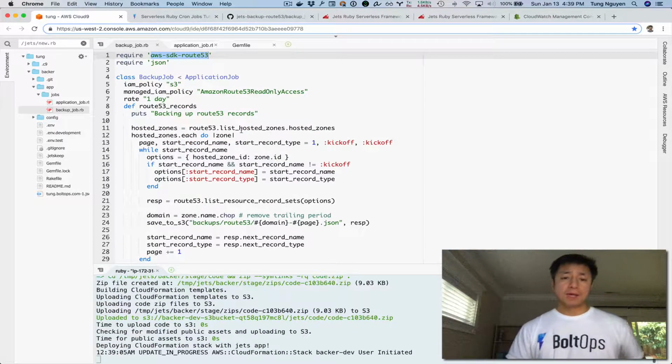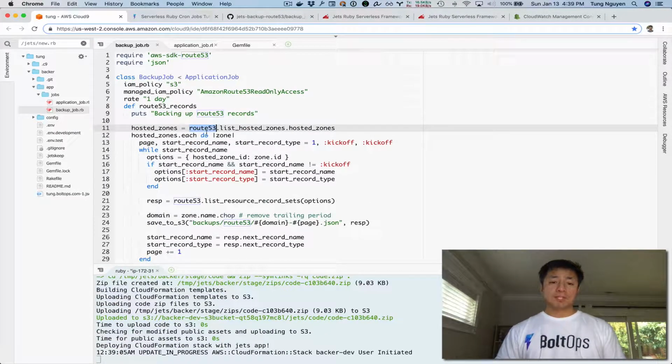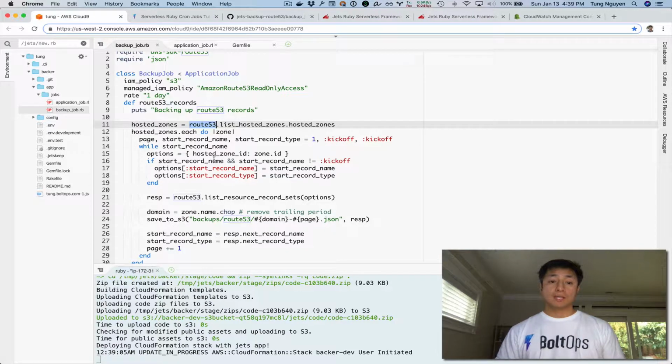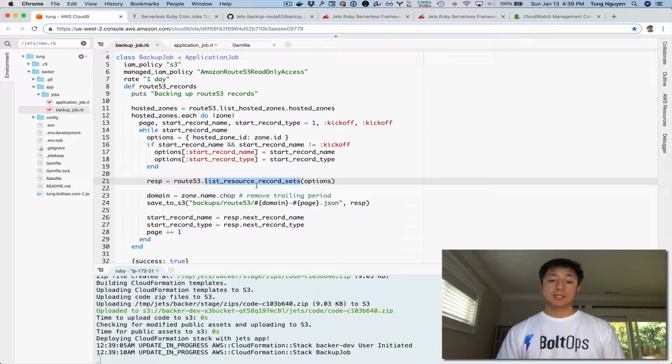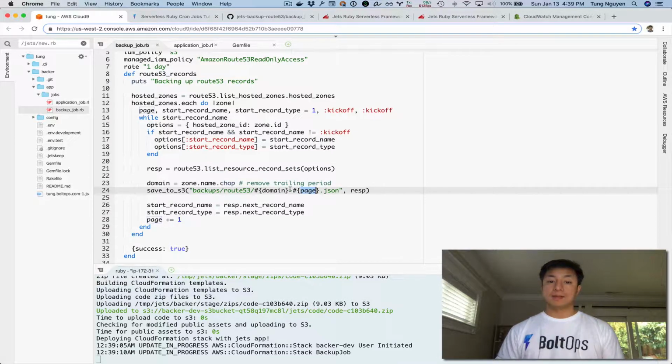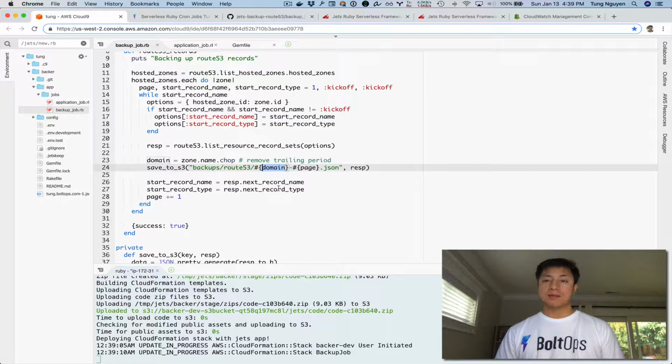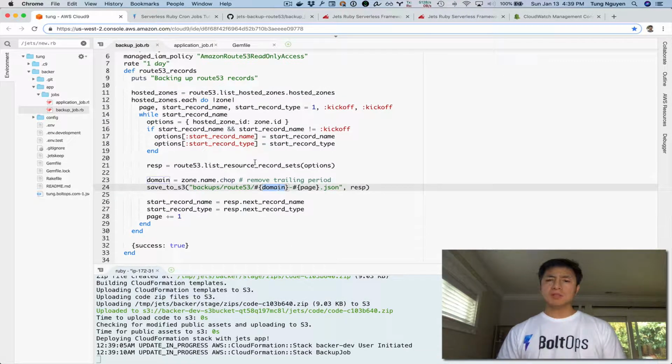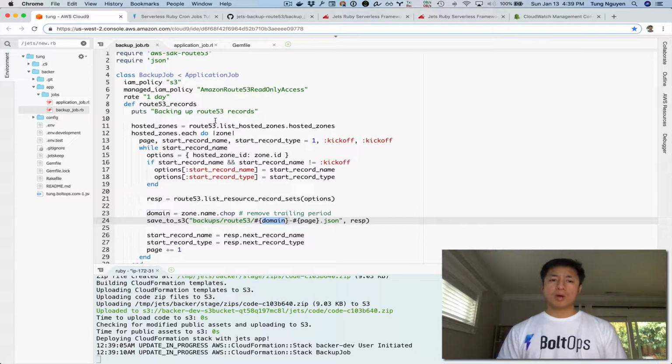So I kind of explained already that what this Lambda function is doing is looping through all the zones, and then it's going to list each record for the zone. It lists them, I think, with a max batch size of 100. And then for each page of 100, it adds a 1 or 2 or 3. If you have lots and lots of records, then you can have more pages of records there. And then it uses the domain to save it in a pretty structured format, so you can read it. So that's what the code does. It's pretty straightforward.